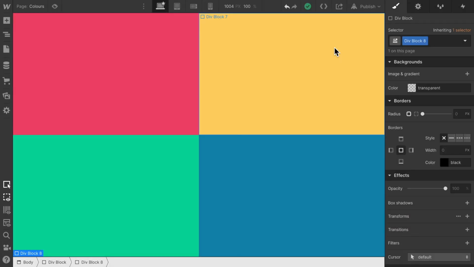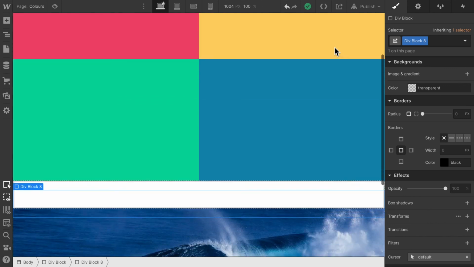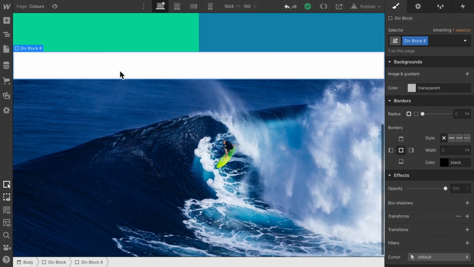One last alternative option I want to introduce you to is taking colors out of pictures, images. If you have a website with a lot of images, it also might make sense to take some of the colors out of these images. And Webflow offers us a neat way to do that. I've uploaded an image here of a surfer, and also I've added an empty div block. Let's go about filling up that div block with some color. In order to do so, I select the div block and go to backgrounds and choose the background color.